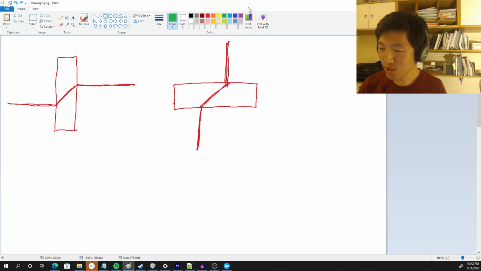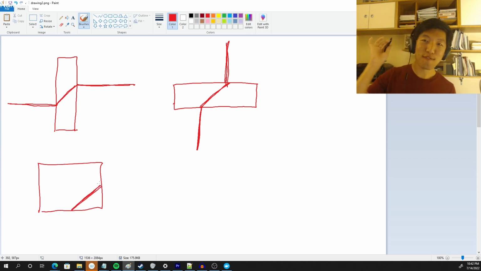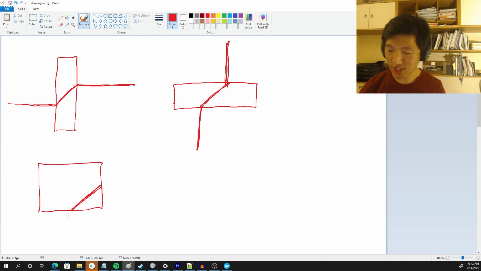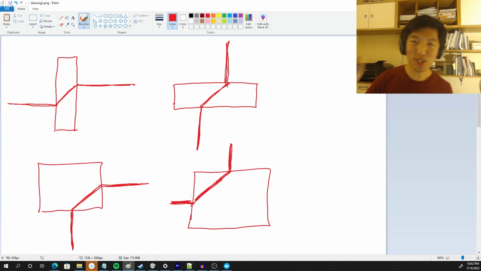And then the other 2 situations are just where the rectangle is kind of whatever, but the diagonal line hits one vertical edge and one horizontal edge, resulting in what I like to call a C shape. That doesn't really look like a C, but you get the idea. And then the same deal when we switch the x and y axes, there's the curve coming from the other side. So these are 4 of the curves.